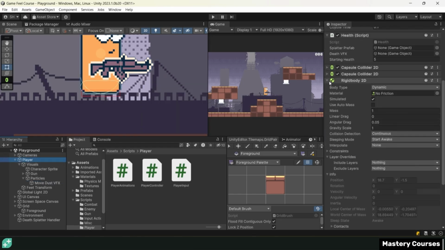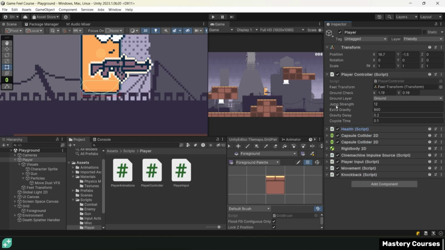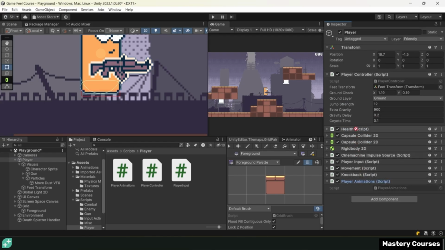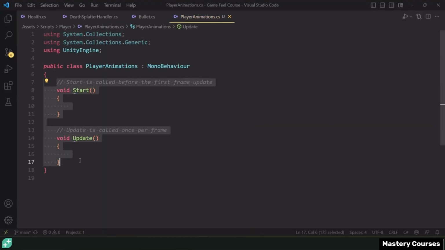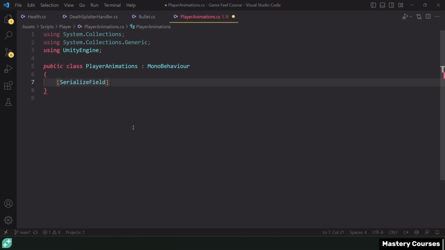So on our player game object, I'm just going to attach that PlayerAnimations class that we just created as I collapse all these just to clean it up, and add my PlayerAnimations class, and I'm going to drag it up by my player controller since they kind of seem to be somewhat related. Let's go ahead and open that up in VS Code. Now we're going to add quite a few things to this PlayerAnimations controller, so let's just add one at a time. And let's start with the one that we just created.